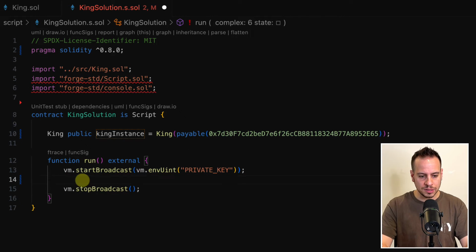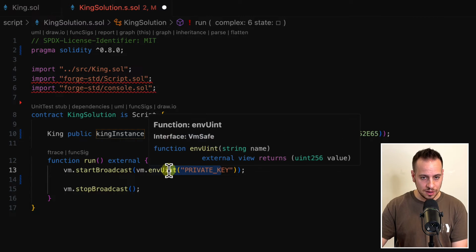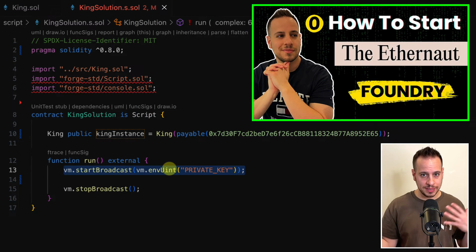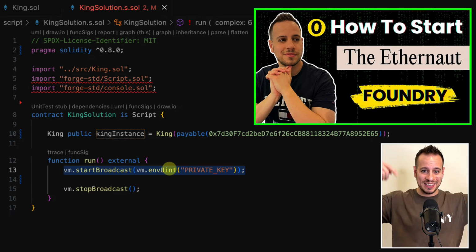I'm going to remove all this code and leave only the start broadcast and stop broadcast, so we can make sure that our Foundry local repository can broadcast the transactions using our private key, our MetaMask account, to the Goerli blockchain. If you are not sure how this works and how Foundry works with Ethernaut, check out the first video again in this playlist.